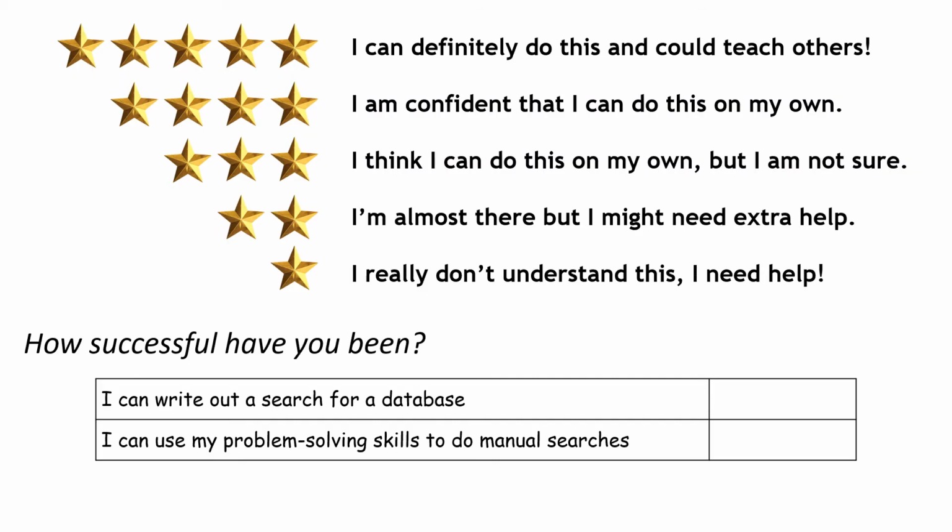As always, I'd quite like you just to be a bit reflective and have a look and see how you think you've got on this week. Okay, so if we look at the success criteria, I can write out a search for a database. If you manage to write the searches with ease for task 18, I would recommend you give yourself 5 stars. If you thought they were okay but maybe struggled with a couple, or you struggled with writing out the specific search criteria, I'd maybe give yourself 2 to 4 stars for that one. And if you really struggled with writing any of the searches, which is totally fine if you're asking for help, just give yourself 1 star so that I know what we need to work on when we're back together again.